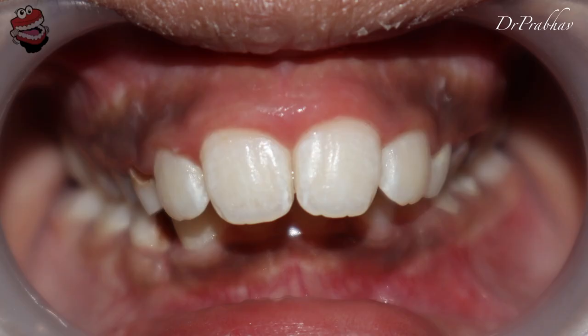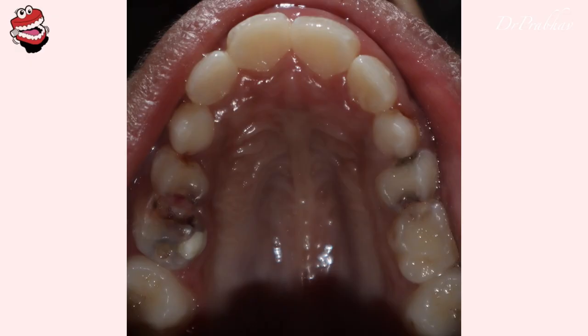expansion. So here is a case of an 8-year-old girl that had a prolonged habit of mouth breathing, which resulted in a deep bite and an increased overjet, as we can see over here. Along with this, there is a constriction in the maxillary arch.